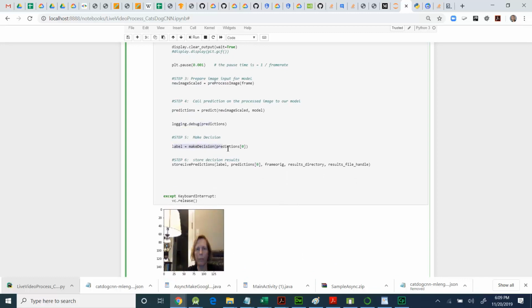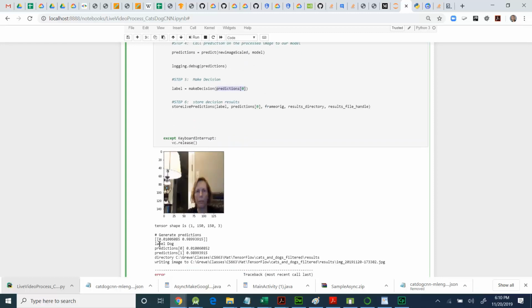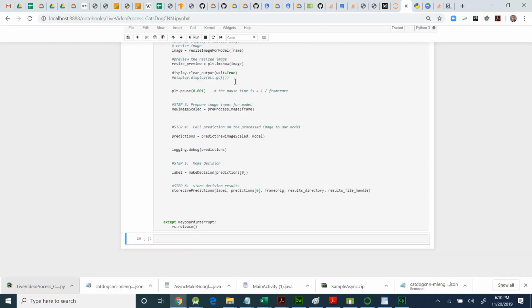Then make decision is called. Now what you'll notice here is it says predictions of 0, because the actual predictions array, if you look down here, is an array of the vector. So to get to the actual predictions array, we have to say predictions of 0. So we pass that to make decision. And similarly, after that, we call store live predictions, passing the label, again the prediction vector, the original image for storage, the result directory, and the file handle. So let's go ahead and run that.